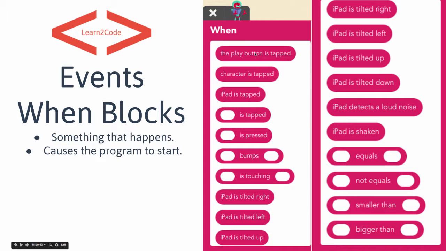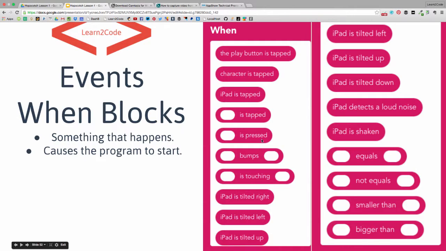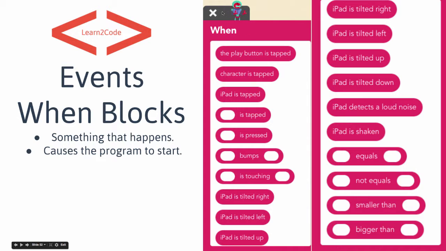Okay, every program that we have needs to have a when block, and it might be the case that your when block is what ends up causing the bug and causing something to go wrong in your program. So it's always a good place to start checking if your program is doing something different to what you expected. Okay. Also in our program up here, in our when blocks, we have what character, what sprite we are programming. So you got to think, do I want to program the robot here, or maybe you wanted to program a different sprite? You need to make sure that it's really clear which sprite you're programming.